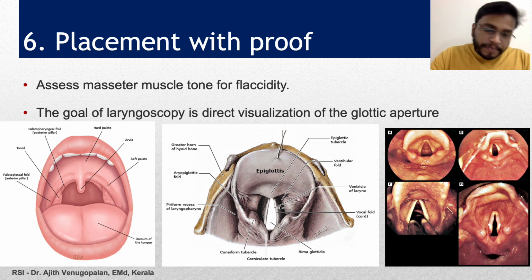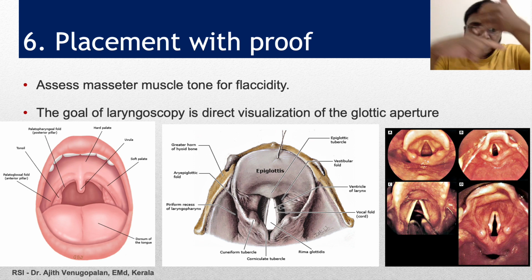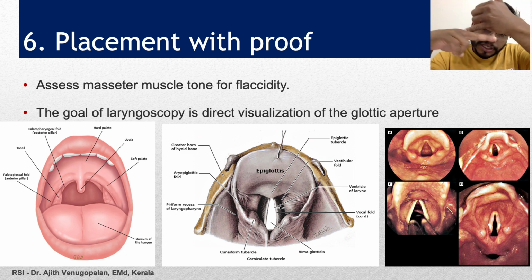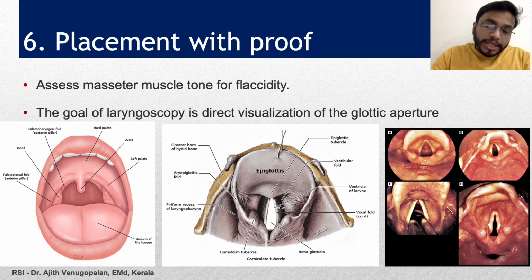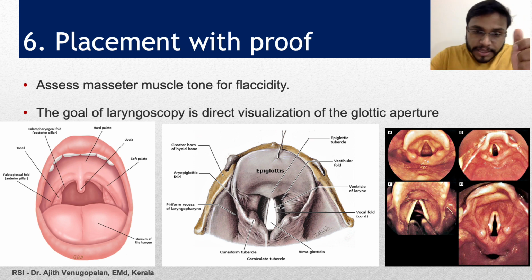you're going to take the scope in your left hand, and you're going to enter the oral cavity through the right side, and you're going to take the tongue along with that. You're going to sweep it through the tongue till the point where you see the epiglottis, and you're going to go between the tongue and the epiglottis into the vallecula, and you're going to lift it up. Make sure that you lift it up and do not move your wrist and injure the teeth. There is a high possibility of that. So make sure you lift it up.